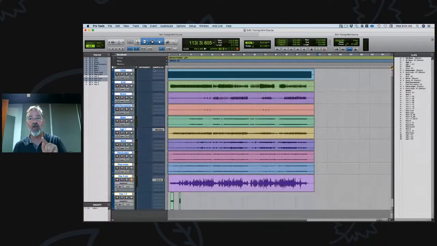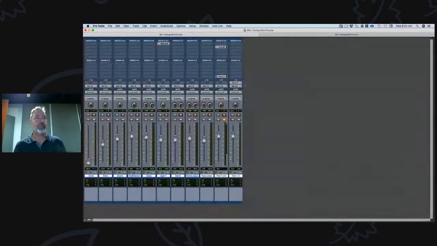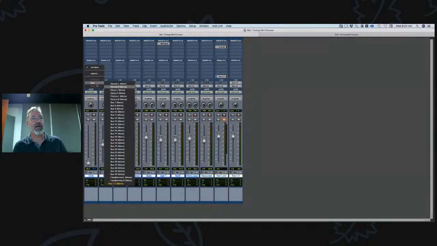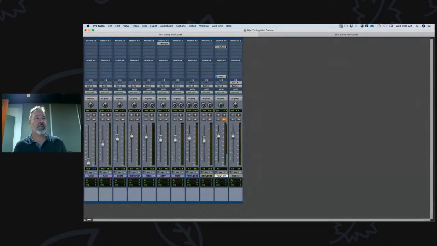Let's see, you know what? All of these tracks don't have inputs on them. So let me show you that shortcut first, and then we'll loop back around to this one, okay? So this is the track that has, and if you notice, these are grayed out up here. You can actually, looks like there's not an interface connected, but let's just say you wanted to do these in sequential order down to here. So let's grab all of the tracks, and let's just pretend that, say, this is your drum kit, and your drum kit is like input 1 through, I don't know, 12 or something, whatever this is.